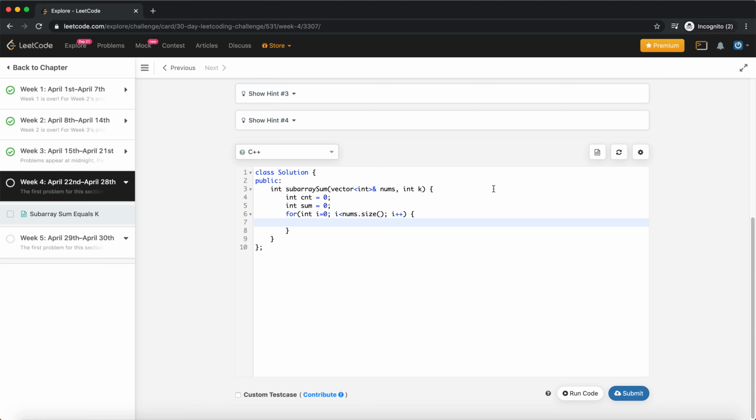So now I need to take a map also. I'm taking an unordered map because I don't care about the order, and unordered map is, I think, a little bit quicker than ordered map.